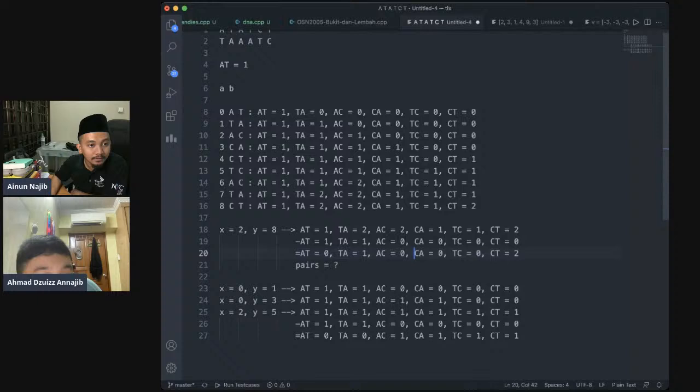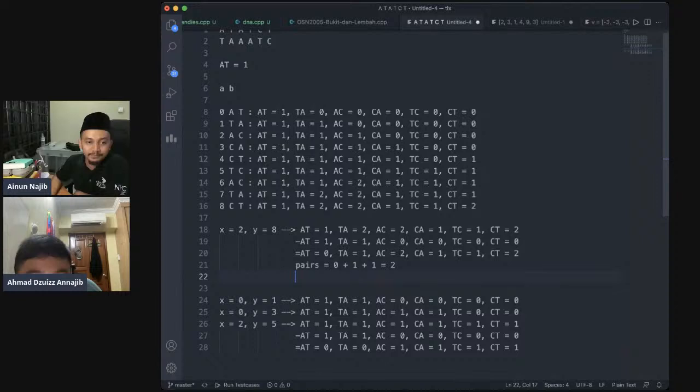Why does it become a zero? Oh, sorry, this one, yeah, sorry. Yeah, okay. So how many pairs can you make from this? No. How many can you make from this? Zero. How many can you make from this? One. Okay, how many can you make from this? One. So number of pairs is zero plus one plus one, right? Two pairs. Yeah? Now, what do you have left after you take out the pairs?